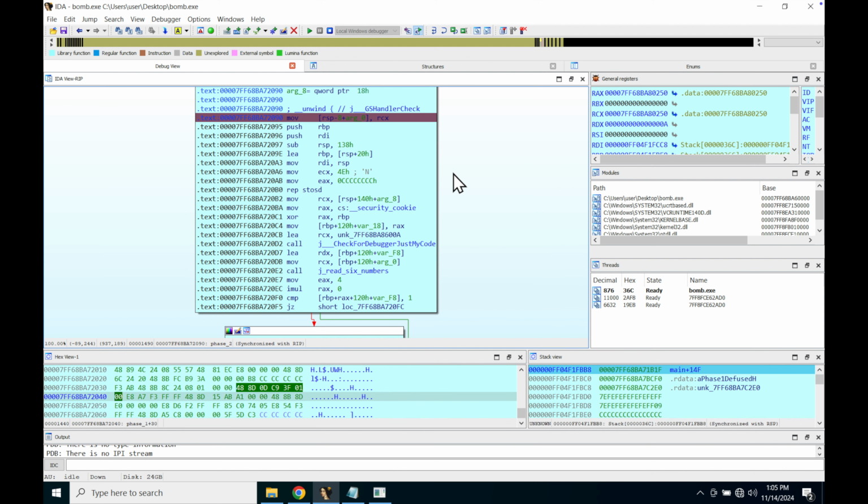All right, that's it for me. That's my just little brief introduction to this reverse engineering exercise. Now it's up to you to make your way through the rest of the binary bomb.